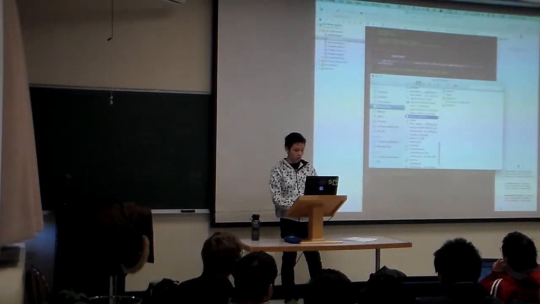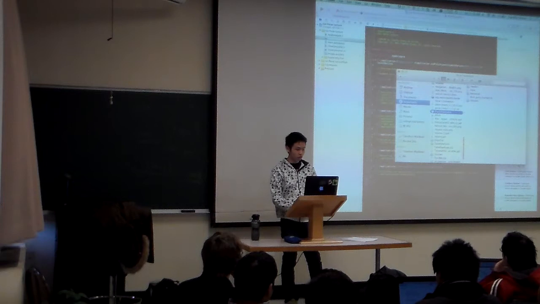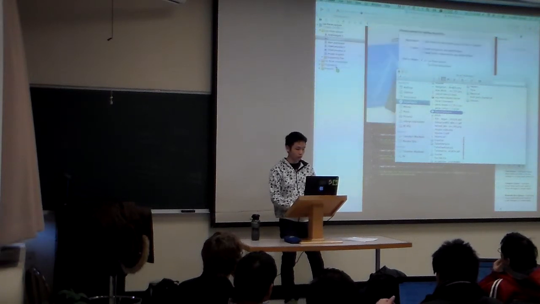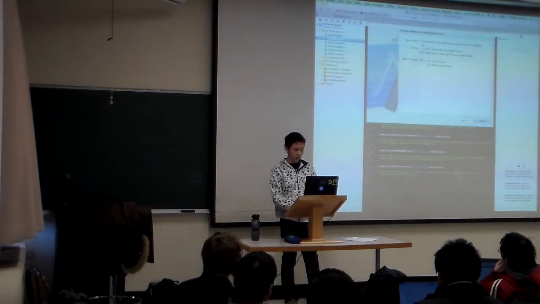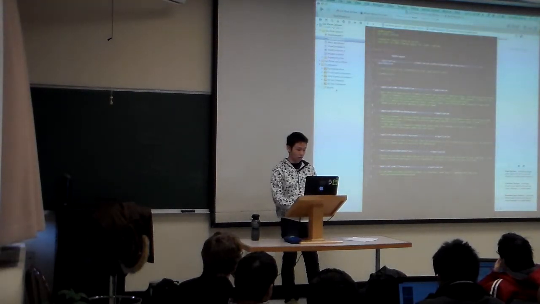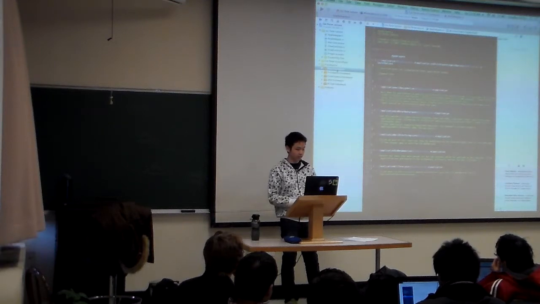Basically, you drag it into the framework folder, choose copy items to destination group folder, and then say finish. Now you have your Parse framework here.